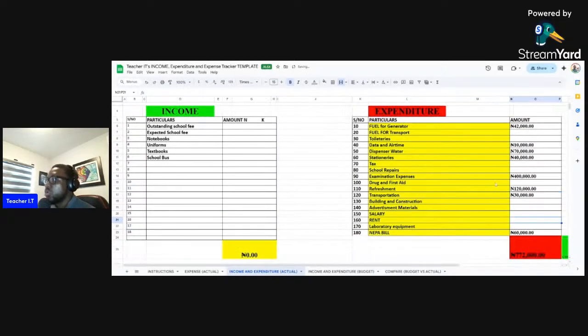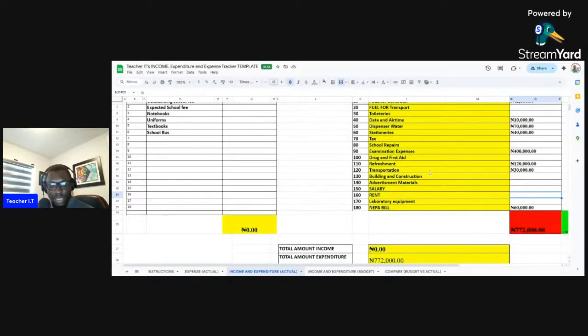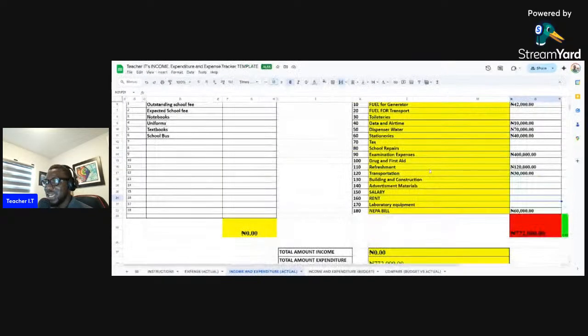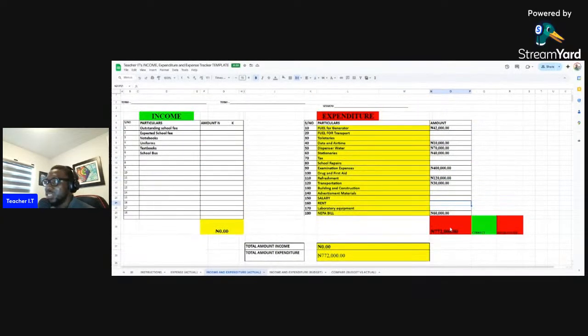So you will notice something as I'm putting all this data here. You see that this is the total amount so far, and he put it in red.